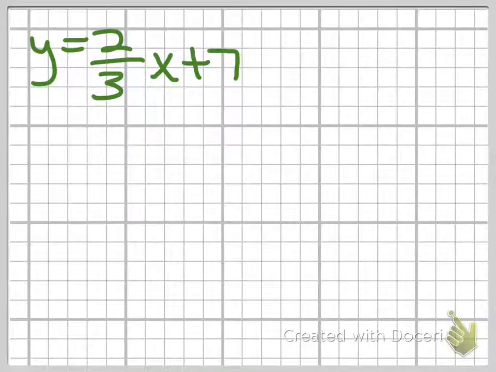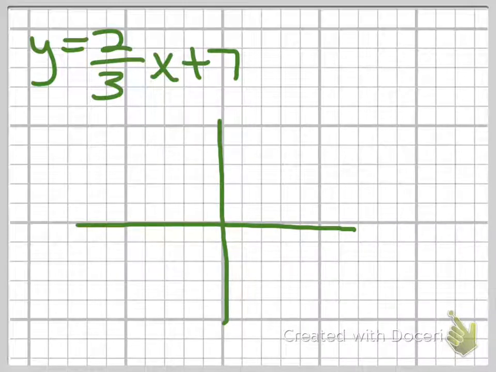Alright, so we'll have some graph paper. We're going to have an x and y axis. Last time we started with the slope, but this time we're going to start with the y-intercept. We'll always start with b, and I like to think of b as for beginning. So we're going to start at 7. This 5 and 6, 7 is up there.